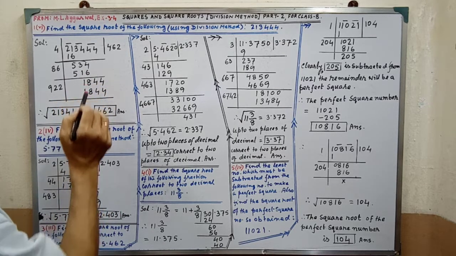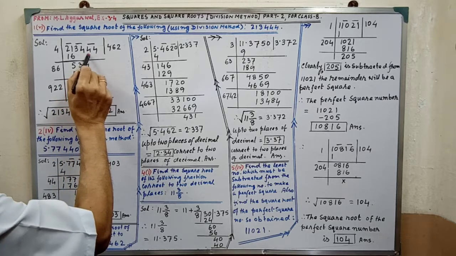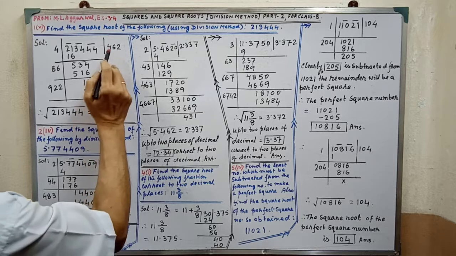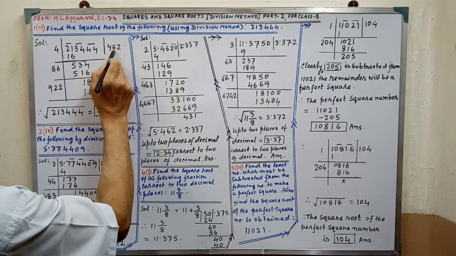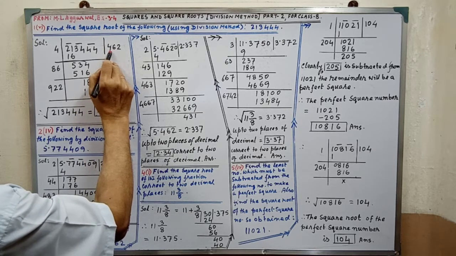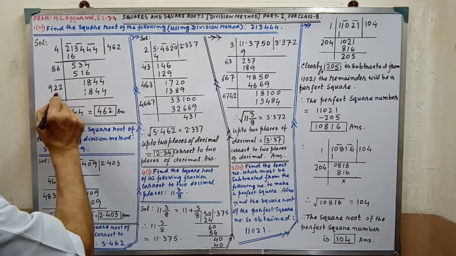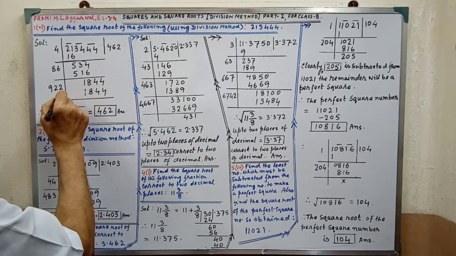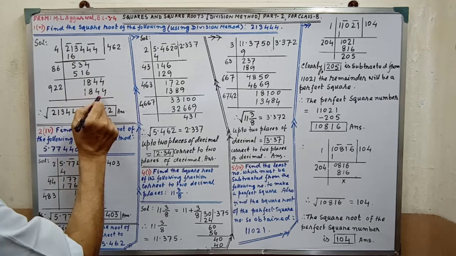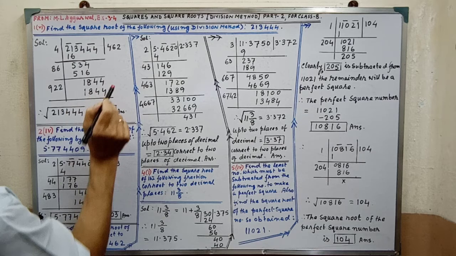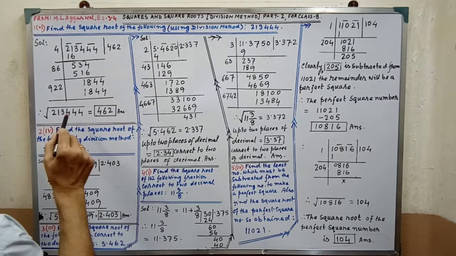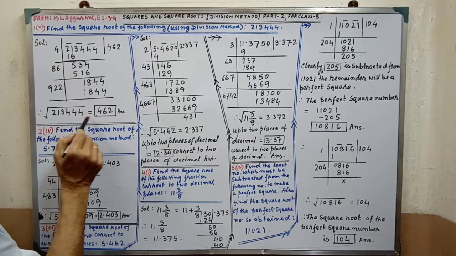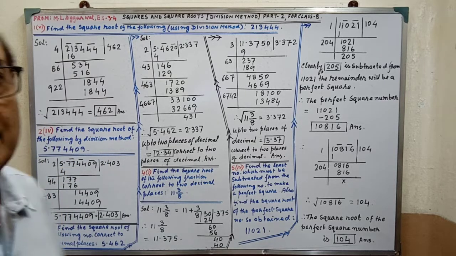After that we have to subtract. After subtraction we are getting 18. Then 2 digits at a time, that is 4, 4 we have to take. After taking 4, 4, then we have to take double of 46. This is the 4, 6. So double of 46, that is 92. Then what you take here, exactly that number or digit you have to take here. Then you have to do this. In this way, at last, you have to write the answer. Therefore, square root of this is equal to 462. Sum is completed.